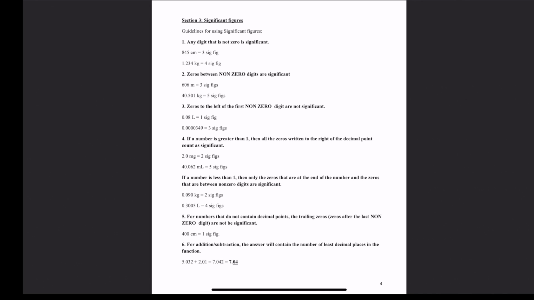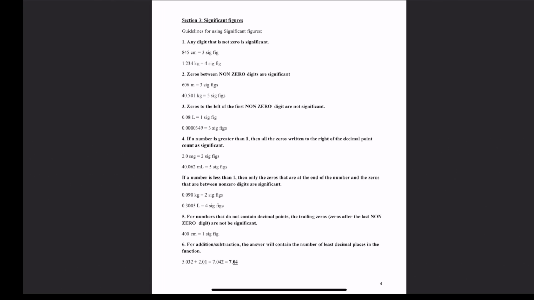I'm going to do section 3, significant figures. This section is where a lot of students struggle and typically lose a lot of points on their exam, because every calculation you do in chemistry, you always have to watch out for significant figures. And doing math throughout high school, we don't do that. We just round up whichever way is comfortable for us. But here, it does matter in chemistry.